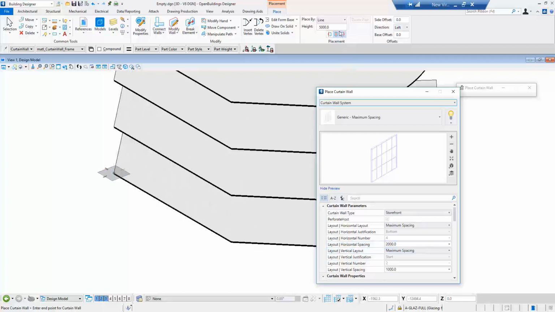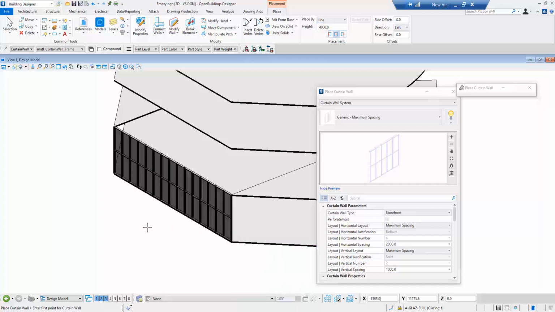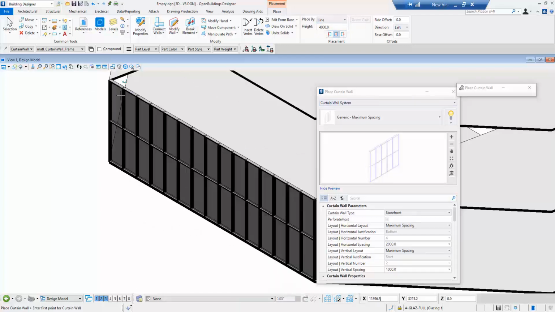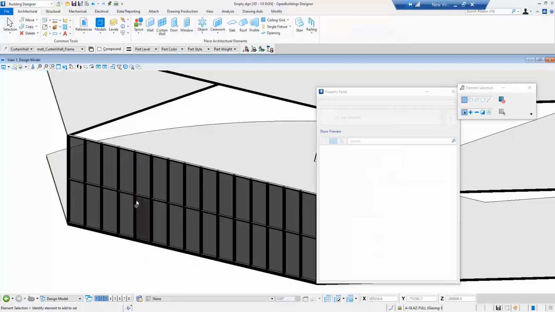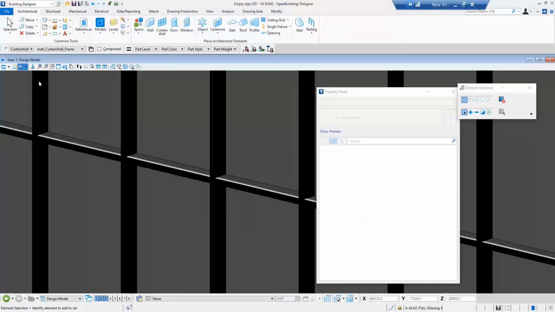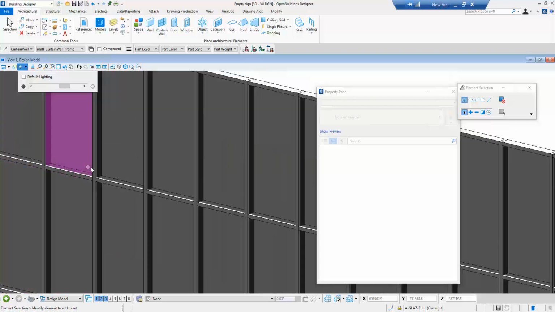and come up and adjust the height. I think we've got 4 meter floor to floor heights here, so we'll say 4 meters. Okay, there we go, and then we just click at the end, and that was a very basic way of creating our curtain wall. After then, we could apply edits to the system, and those edits would involve, let's just give a little bit more light on the back side of this, which isn't receiving so much sunlight from this angle. Okay, so we can change various things here.